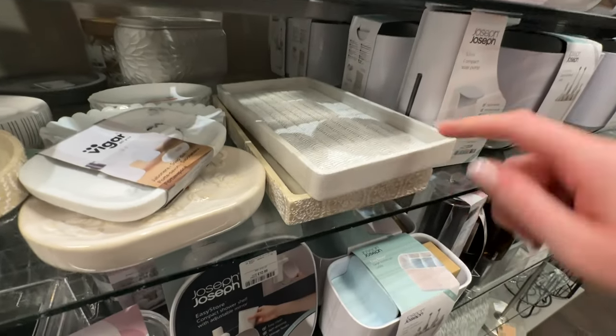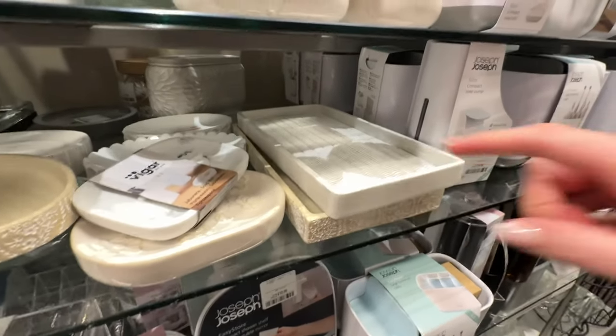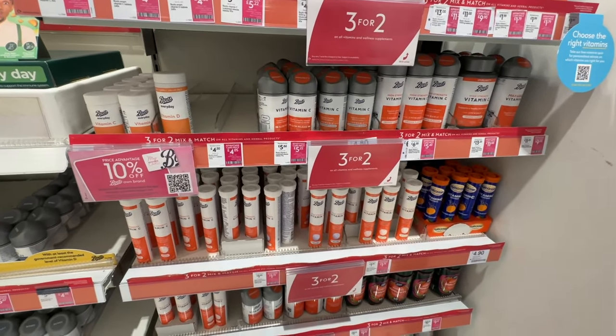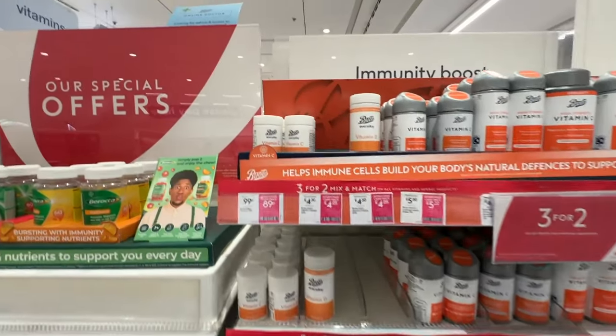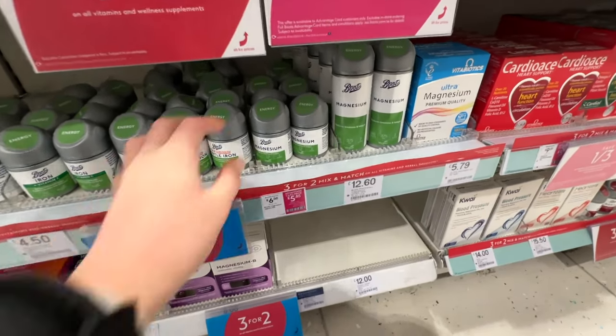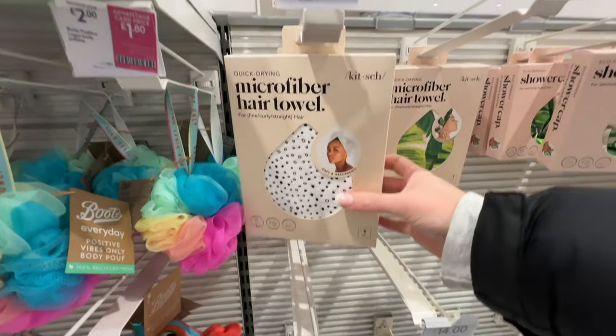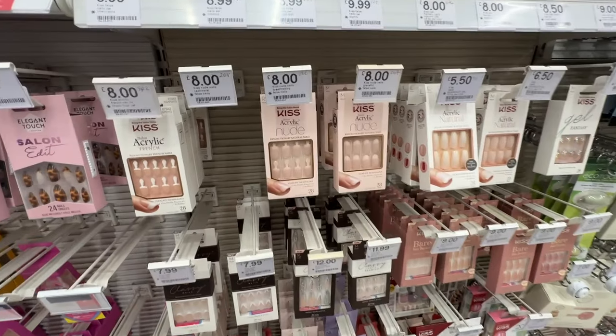I'm in Boots this morning and I'm going to look for some bits to fill up my boxes. One thing was Vitamin C — I always come to Boots because it's always three for two, so I'll just grab one. I've been really enjoying taking magnesium at night, two before I sleep, so I'll get two of them. I'm looking again for a shower cap and a microfiber towel — they do have one but I don't want to spend £15, so I think I'll look on Amazon or go back to TK Maxx. I'm grabbing some new nails while I'm here as well. I've got a whole list of skincare like toner, serum, moisturiser that I need to get, but they don't have it here so that'll be an online purchase.